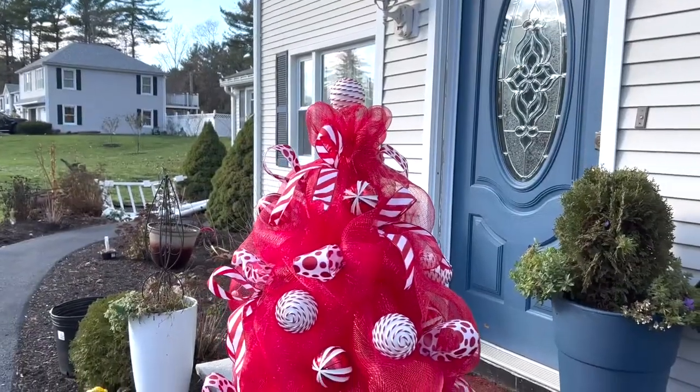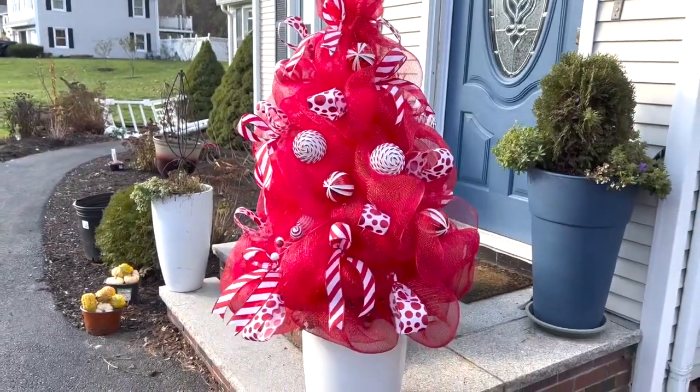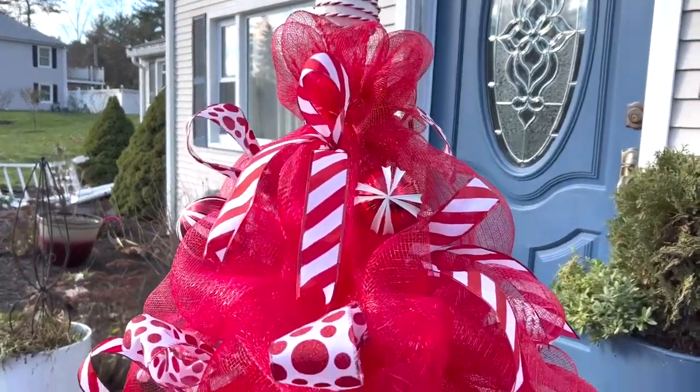So here is how it looks outside in my yard. I love it on my front steps, and it's just sitting on top of a planter. So this is an incredibly easy way to upcycle a basic tomato cage that only costs a couple dollars.